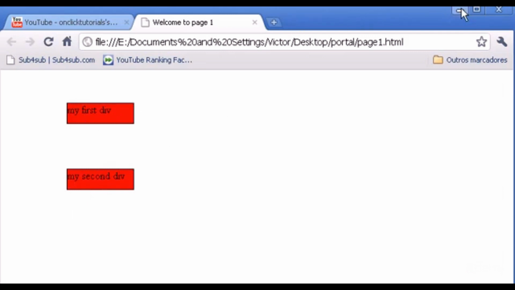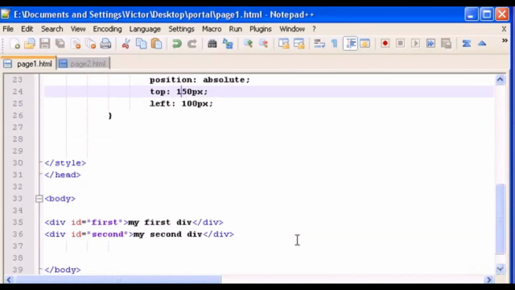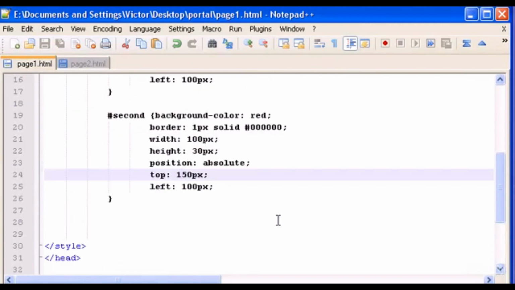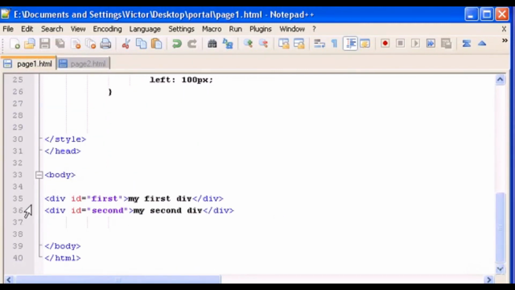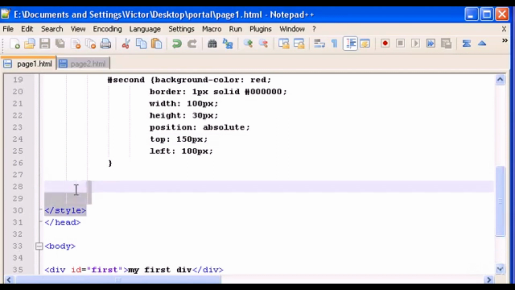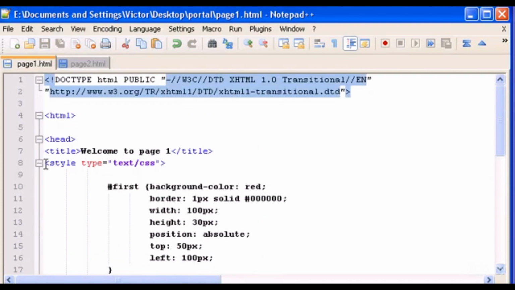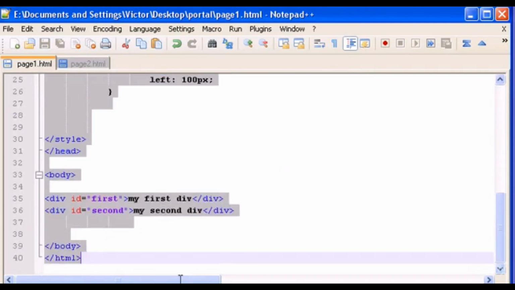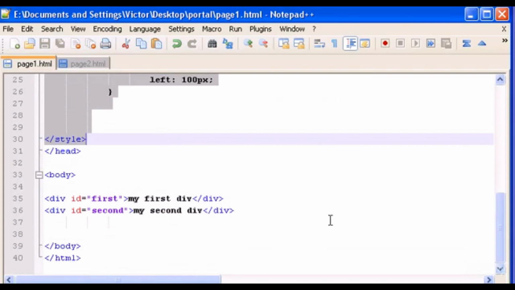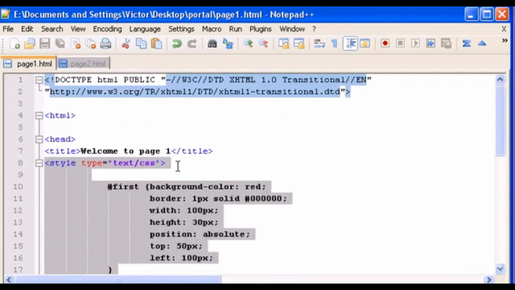Okay, and what I want to teach you in this video is that until now we used the CSS code inside these style tags, in the same file that we do the code of our web page, in this case page1.html, okay.